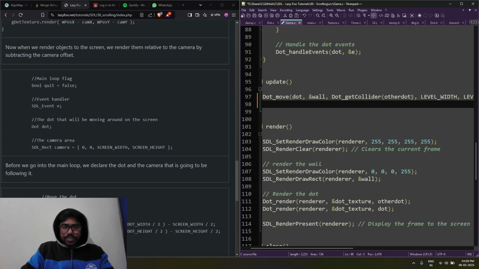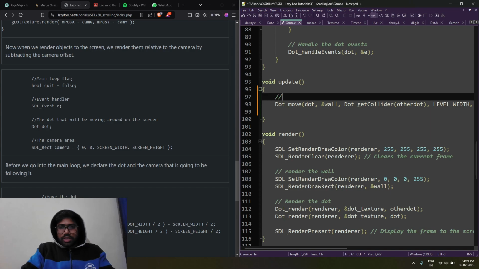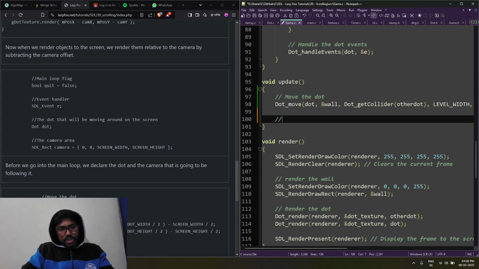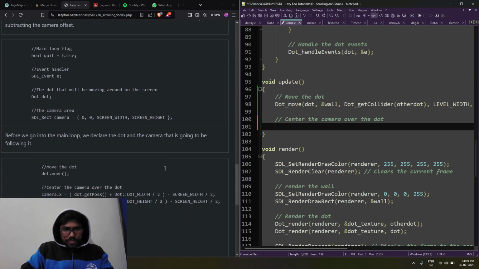Okay, we move the dot here, and then we need to center the camera over the dot. Okay, so keep the dot in the center of the camera. All right.